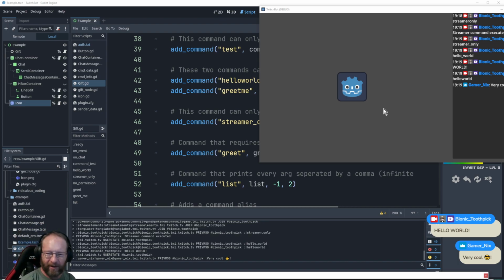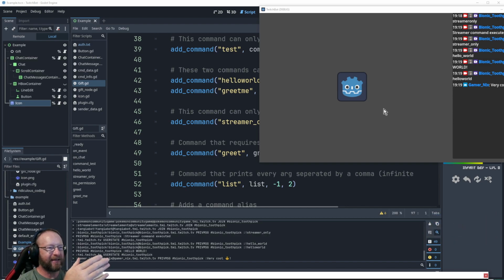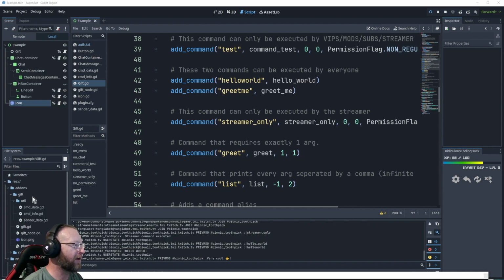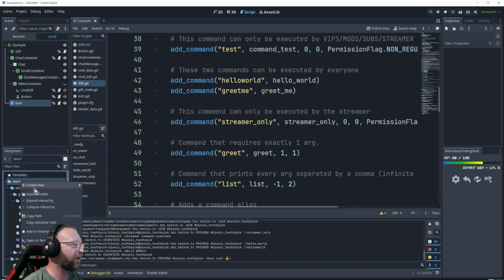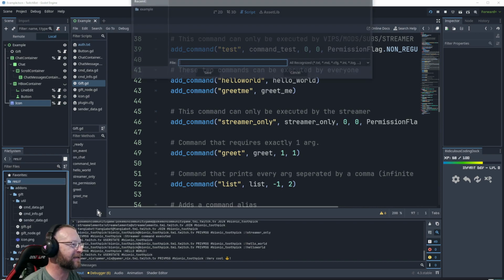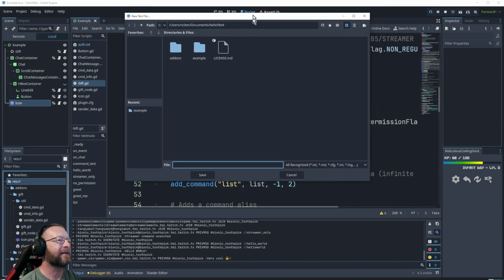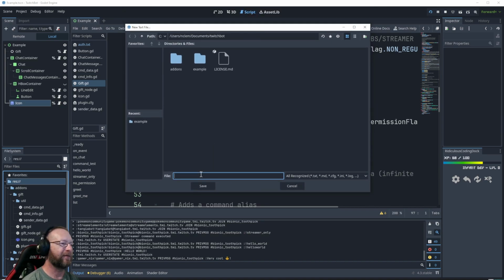So what I want to do is map out those things that I want to be able to do, in order, just for myself. So let's make a new document on our thing here. In my res, I want to create a new text file, and I want the file to be called to-do list dot text.